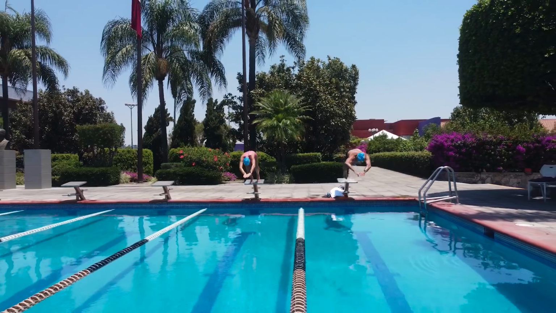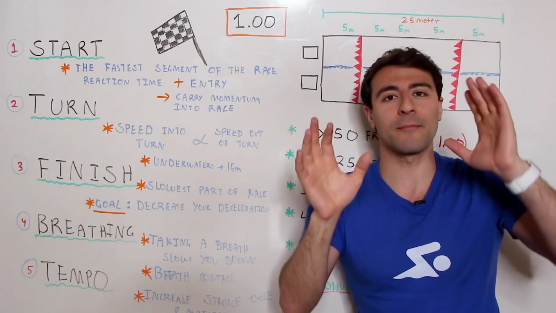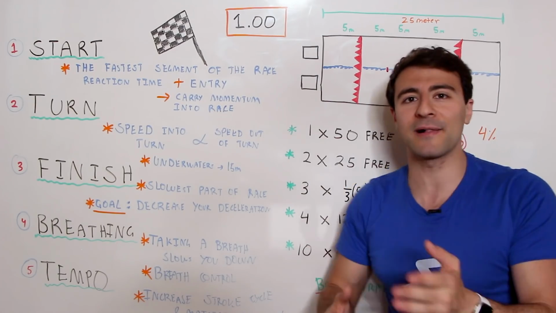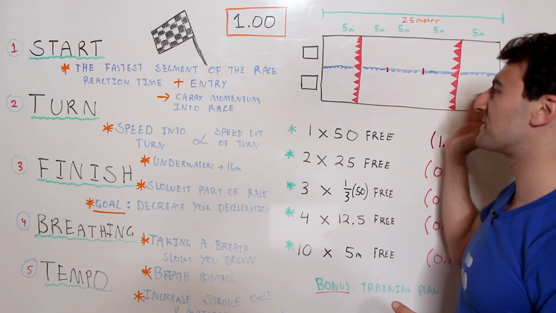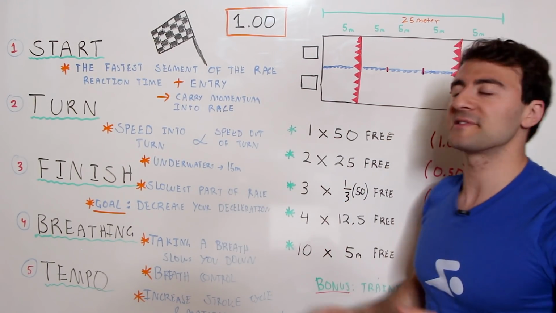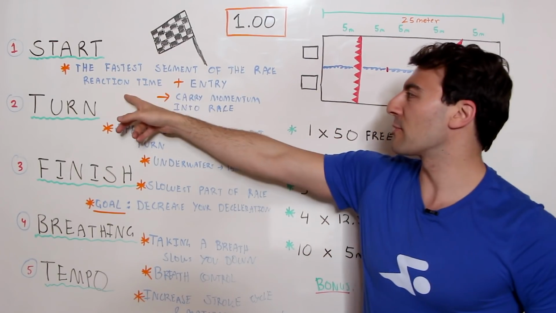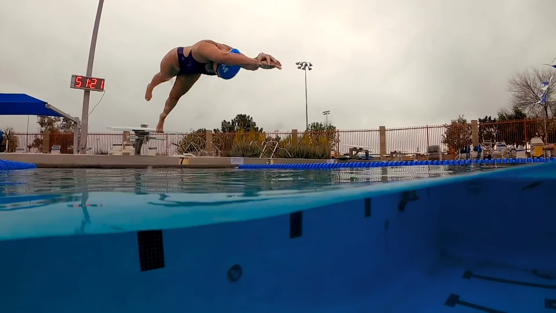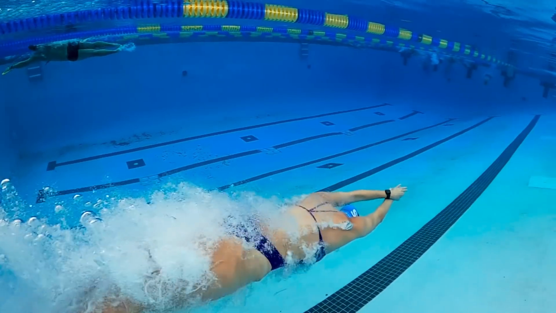Your body is moving the fastest at this point, regardless if it's a 50, 100, or even the mile. You actually get the most deceleration the longer the race is. So in the mile, you have a more dramatic drop in speed throughout the race across each of these segments. In the 50 freestyle, you're able to maintain that better than any other race. Even then, you still need to focus on maintaining that speed. So how do we get faster? You can improve reaction time, increase your entry efficiency by making less splash into the water. And once you make that splash into the water, it becomes segment 2.